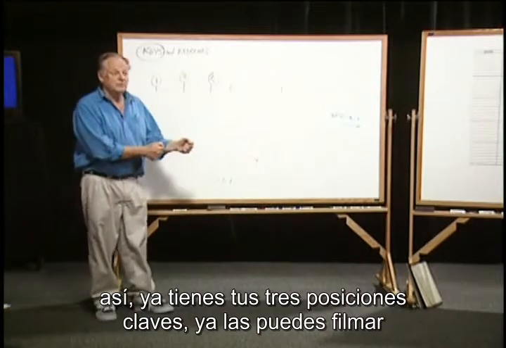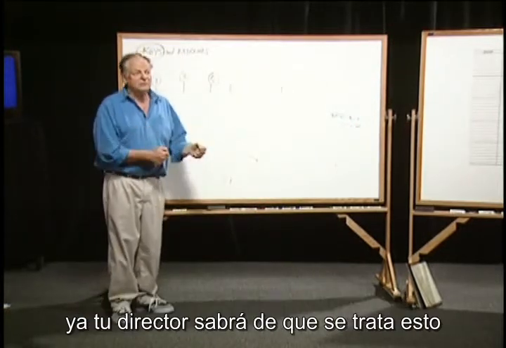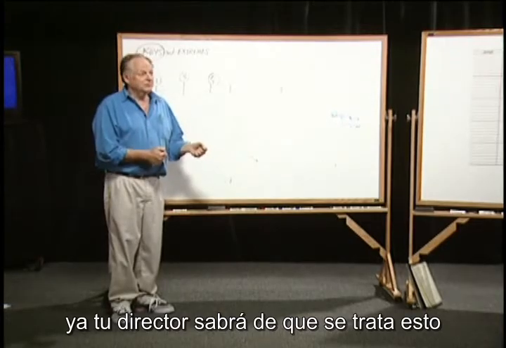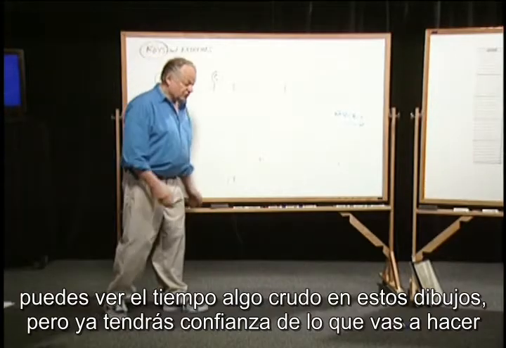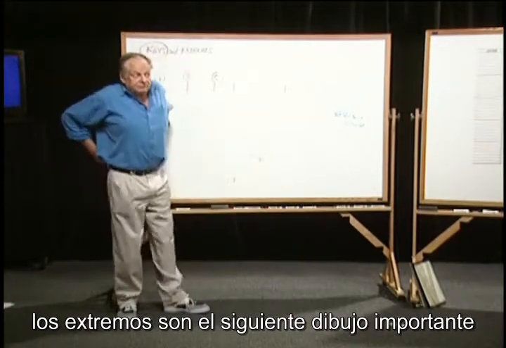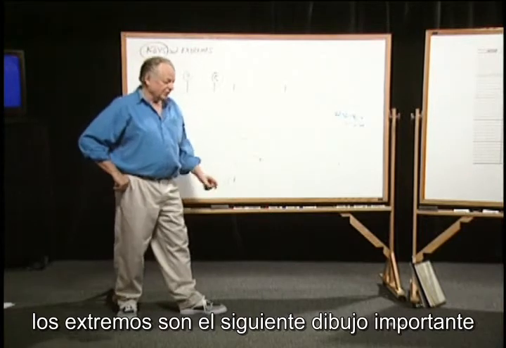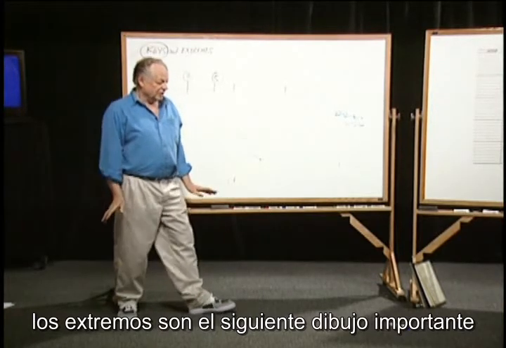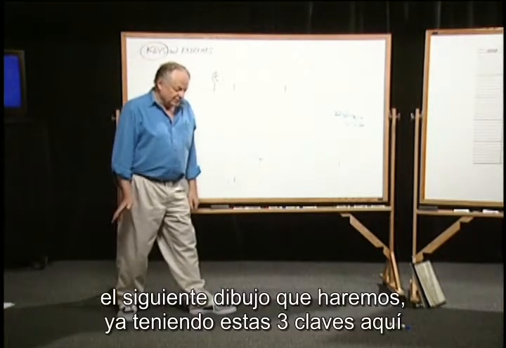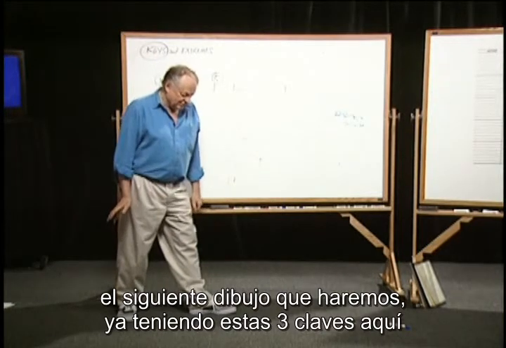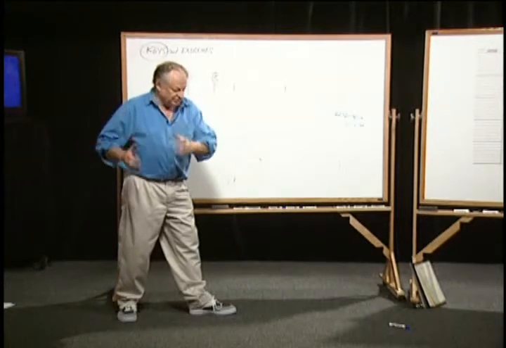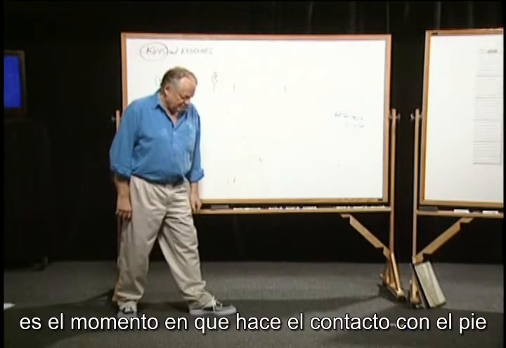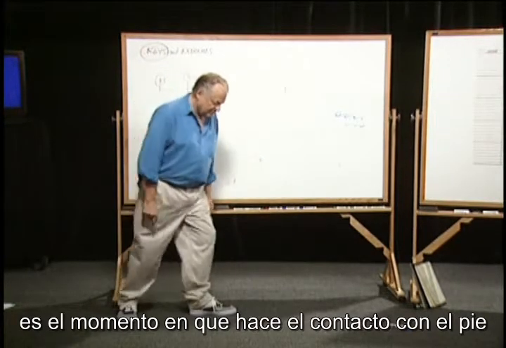You can film them on the video. The director will know what's happening. You can see the timing crudely from those 3, and you've got confidence. The extremes will be, what are the next important drawings? We've got this key. Obviously, the next thing I'm going to draw, having gotten these 3 fence posts or supports or pillars, is this step.